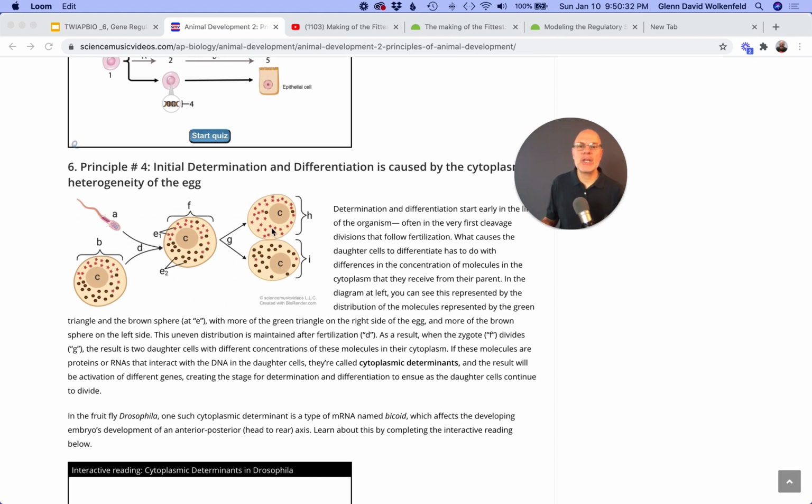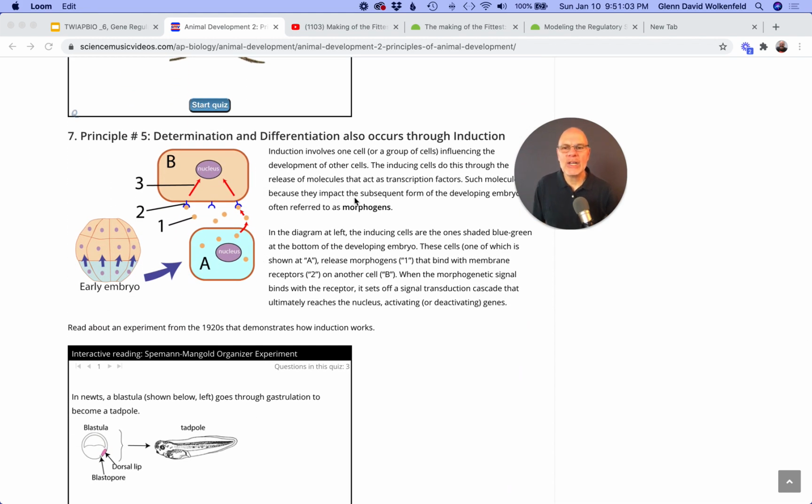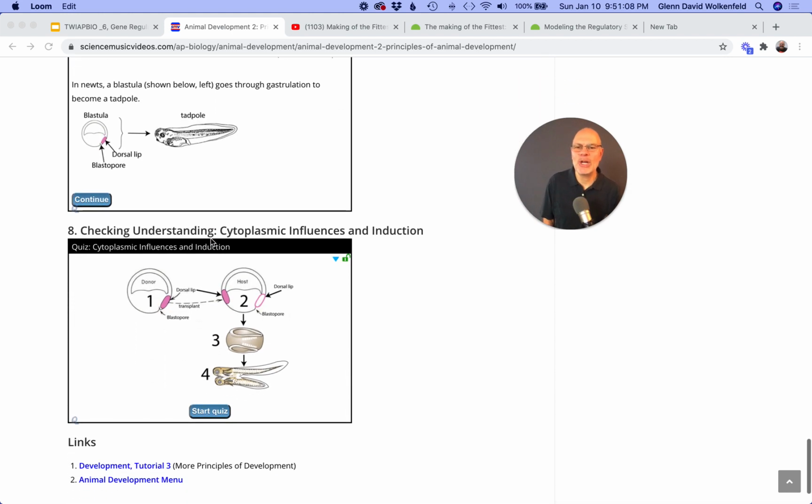And then we get into something that is squarely within the standards of the AP biology curriculum, this idea of, well, actually, this one precedes it, because this is like, how do cells know what to do right from the start? Well, they know that because there are different molecules within the egg that are at different concentrations in different parts of the egg, and those molecules themselves act as transcription factors that start activating different genes. But then we get to the next level, which is about induction causing differentiation, and we talk about some of these fantastic experiments that were done in the 1930s.